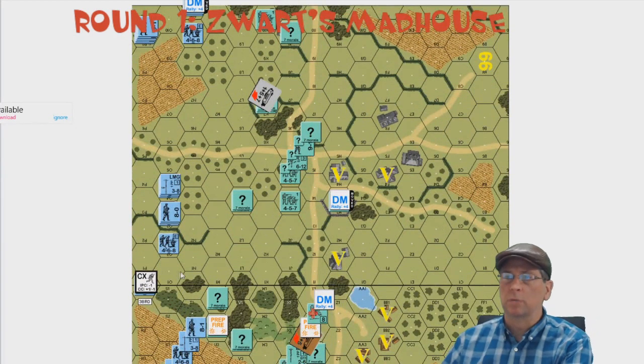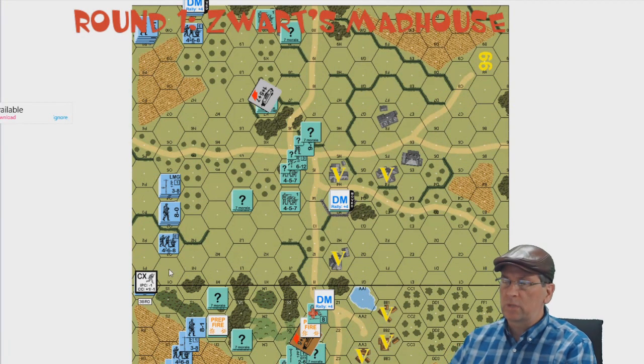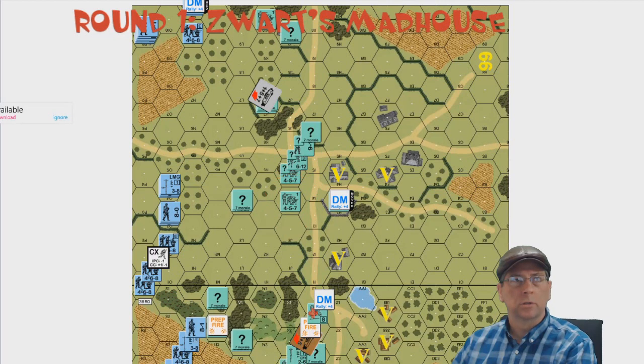So my next turn comes. This is turn 2. So my second prep fire phase comes. I didn't have a first prep fire because I had to move on the board. I fire my stack down here on this unit right here. Let me see how the image really looks. So I fire this guy on this guy.